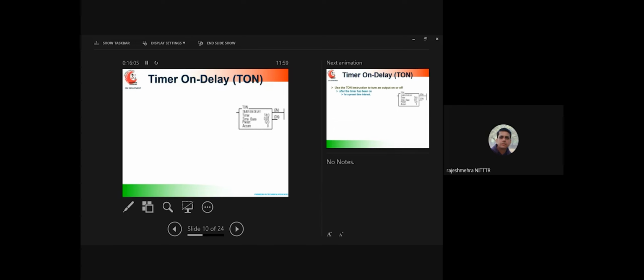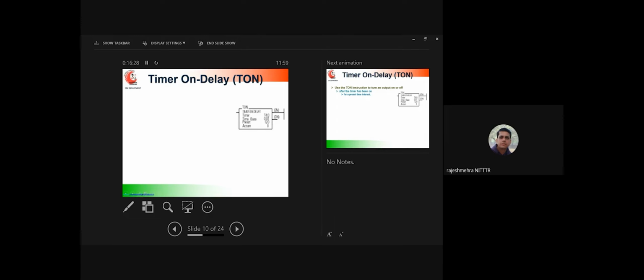This timer is basically related to RSLogix software, right? So this is the TON timer, timer on delay. You can see that its symbol is TON. And what is this T4:0?